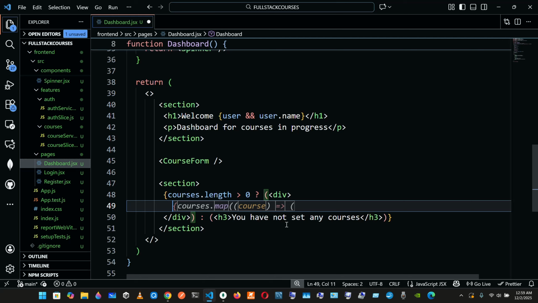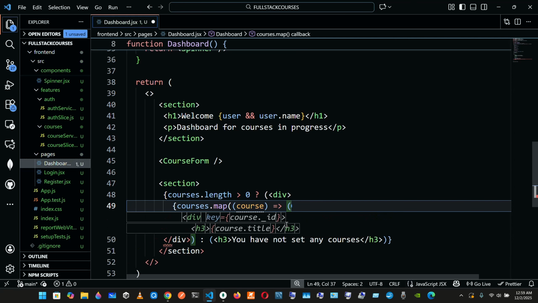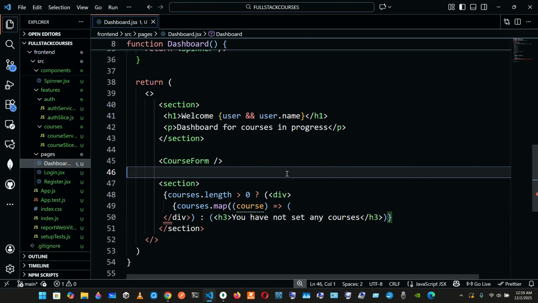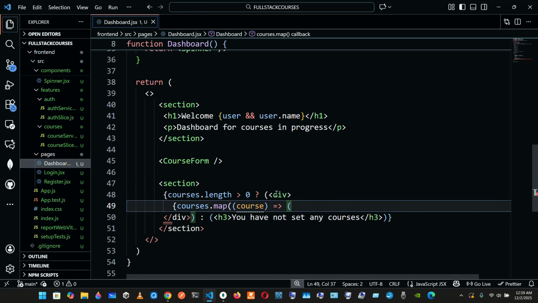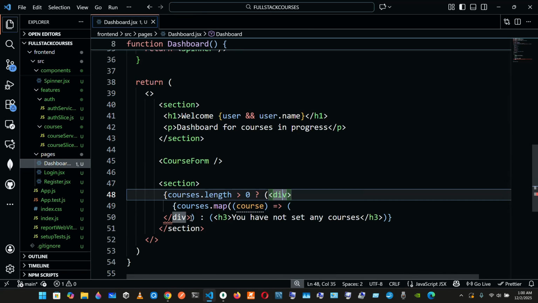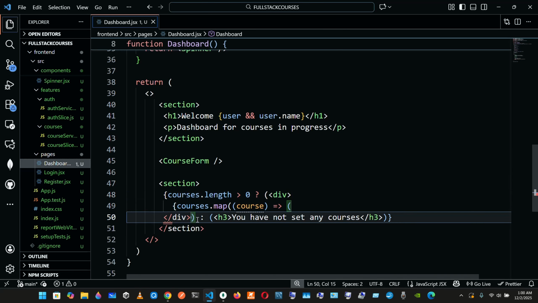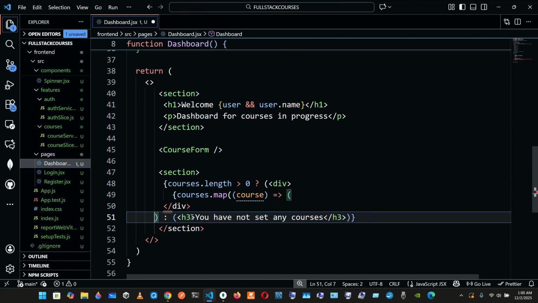So for every course, and then the parentheses, we are going to have what is here. Let me just leave it there. Okay, so this div closes right here. That's fine.